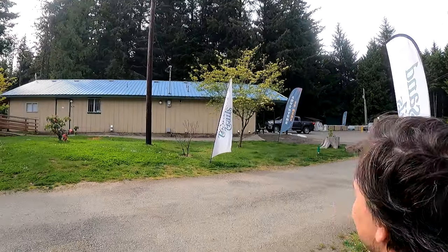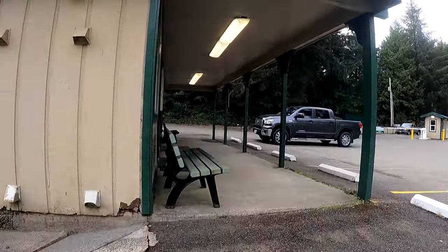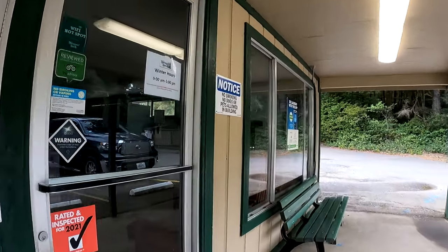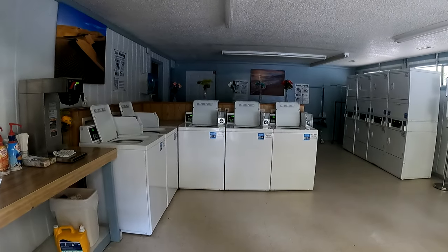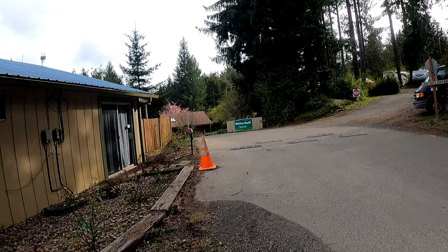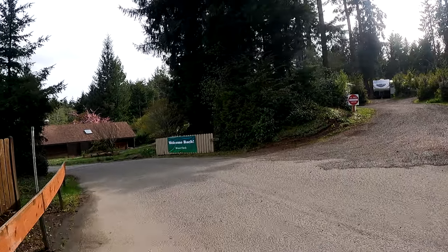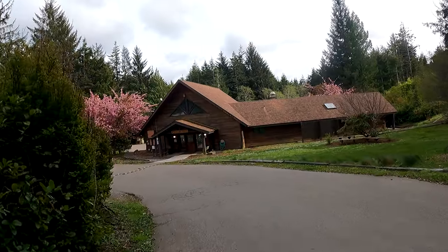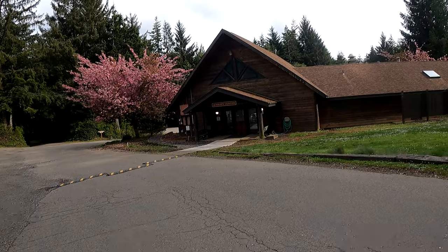That's the front gate. This is the laundry facilities and the office. Winter hours. Up this road there's some yurts and some cabins, as well as a few sites that don't have full hookups, and there's like one or two sites up there that do have full hookups. This is the main lodge activity center. There's saunas in the men and women's bathrooms — yeah, these bathrooms are also phenomenal.